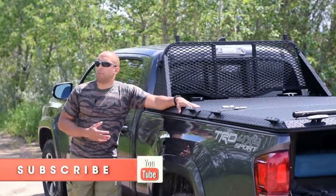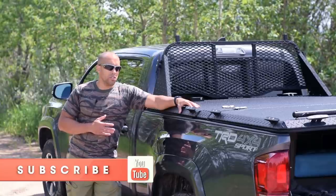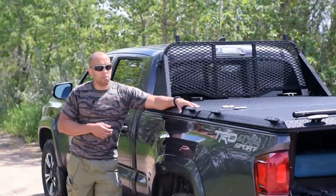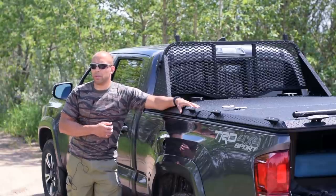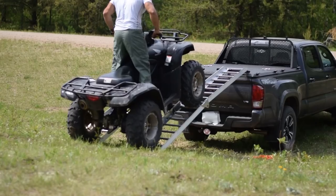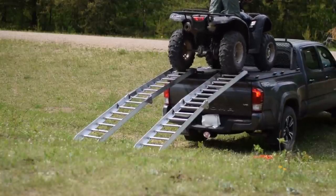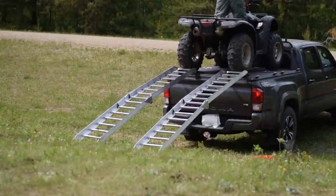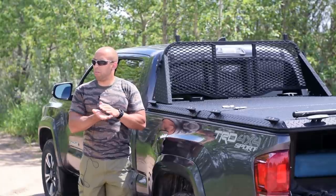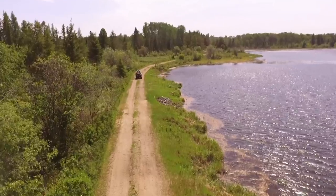One thing I've really enjoyed about the cover is just the peace of mind of being able to store a lot of stuff in there for long periods of time and knowing that it's secure. Obviously it's only as secure as the tailgate, and perhaps in the future Diamondback will come up with a way to enhance tailgate security — because really, if somebody's going to try to break into your truck with one of these on there, they're going to try to get in through the tailgate, since that's going to be basically the easiest place. These galvanized rods that go underneath here are fairly secure, but you have to make sure you assemble it properly and get maximum coverage of the galvanized rod underneath the bed rail system. Basically, how secure it is depends on how accurately you install it.